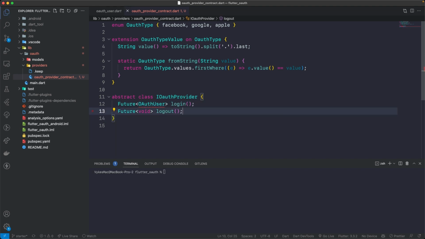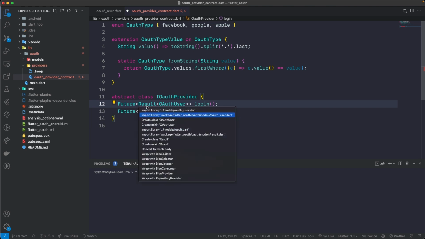So let's get rid of these. And for this, I want to return a result of type OAuth user. So let's return result. Let's bring those in.